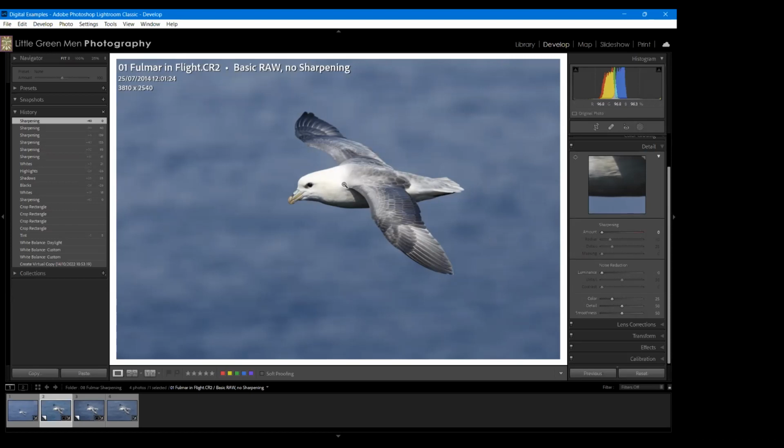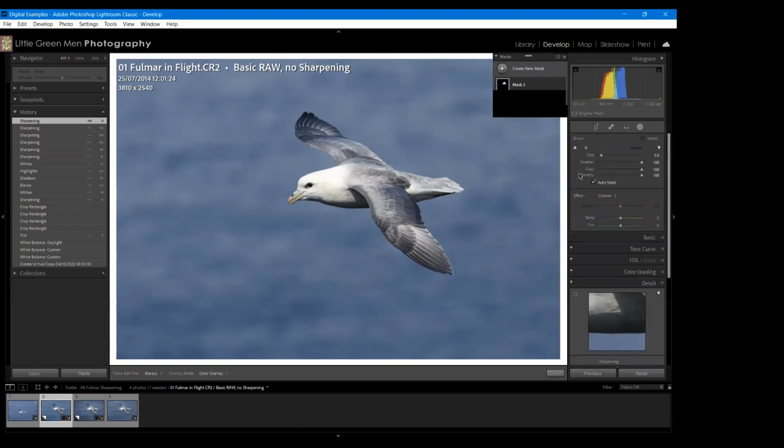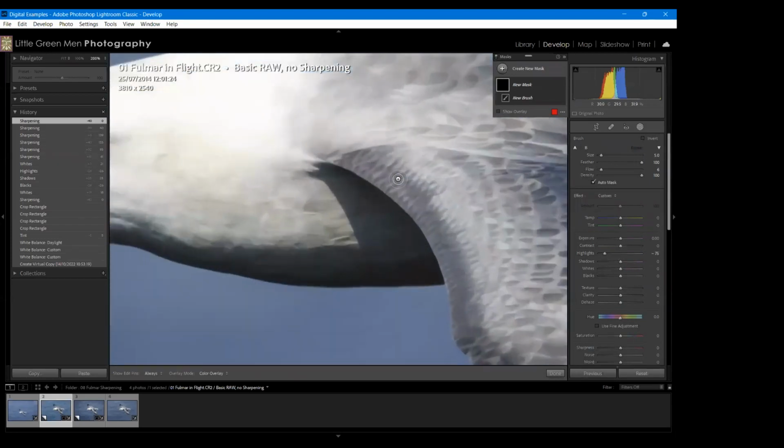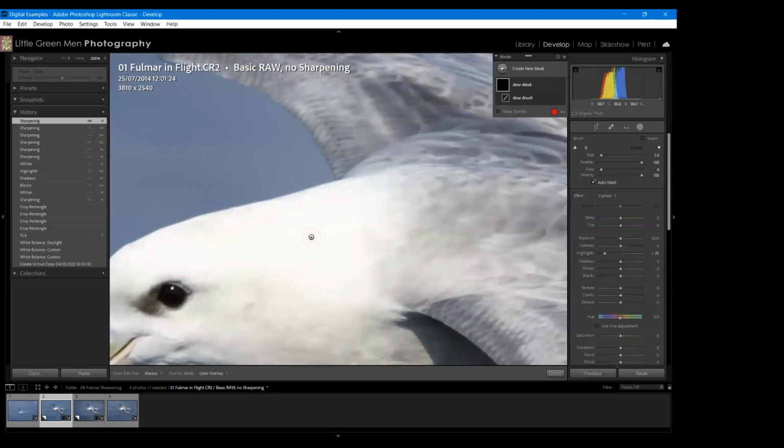To attack the area with the burned highlights, I'm going to use a brush with a very, very low flow, and I'm just going to pull the highlights down. So I'm going to go in here and just paint with a very, very low flow.